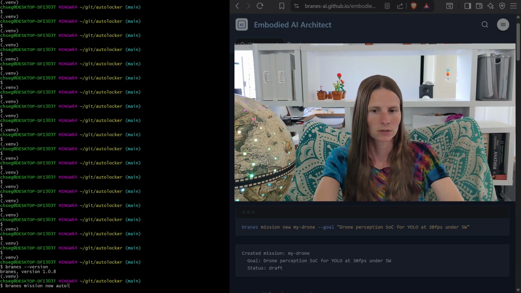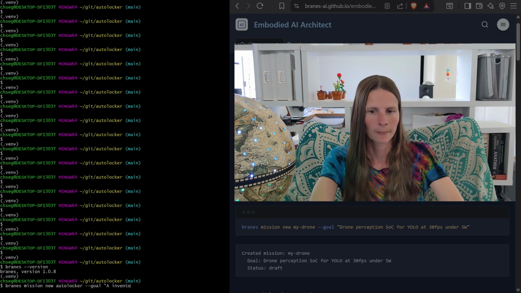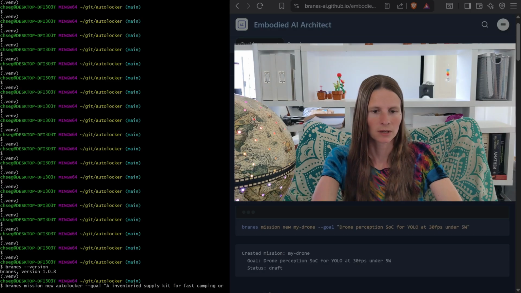Branes mission new auto locker. Goal: inventoried supply kit for fast camping or evacuation.